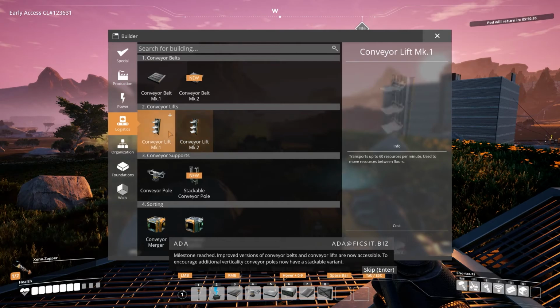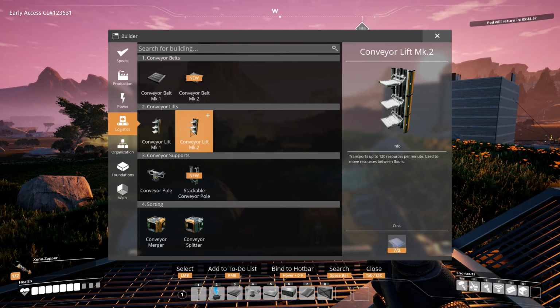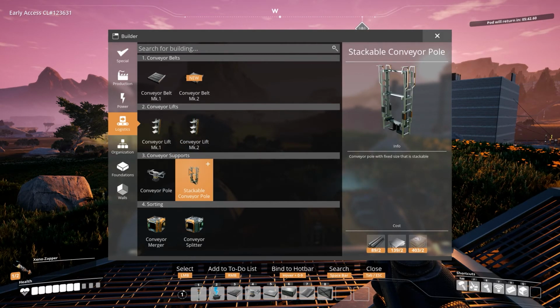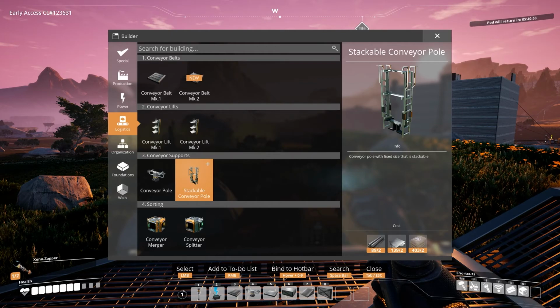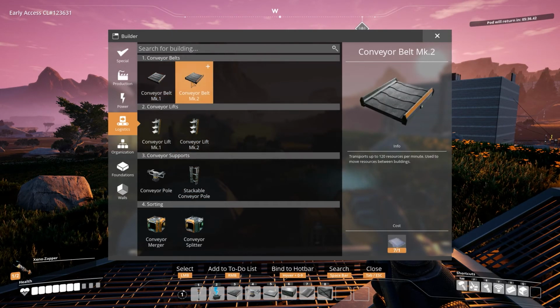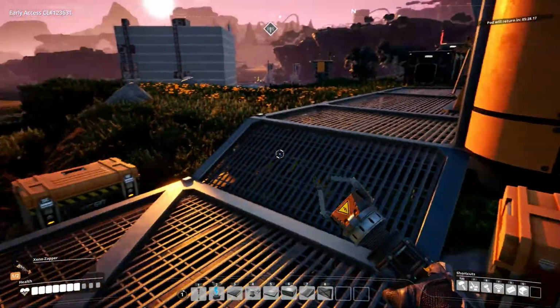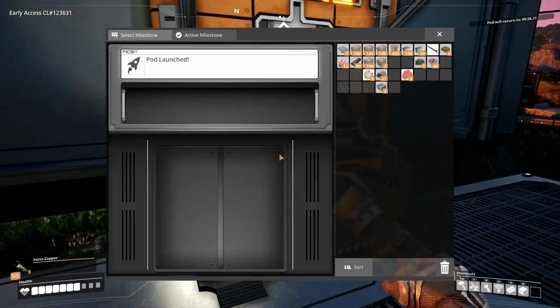There we go. To encourage additional verticality, conveyor poles now have a stackable version. It's 60 resources per minute, and this one does 120. Stackable poles. Ladders. And a Mark II. So I'll have to go replace that whole conveyor with all the limestone. Not a problem. Right, what's the next one?